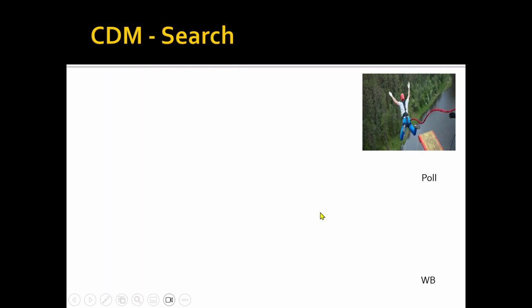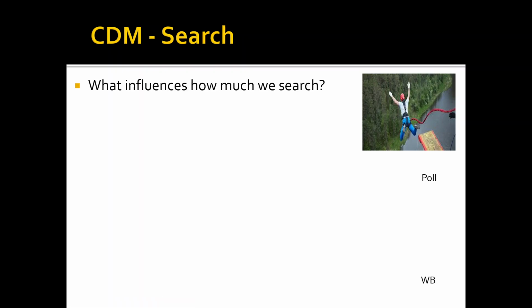So, what influences how much we search? Well, the first one is involvement. And involvement really just means how important or relevant is it to you or the situation, right? We all have things that are important to us. So if you like to play video games, if you play a sport, if you have other activities, you pay attention to things that are happening with regard to those things. Some stuff isn't important to you, but if your washing machine breaks down, all of a sudden that's pretty important, all right? So you have involvement. It's just situational.